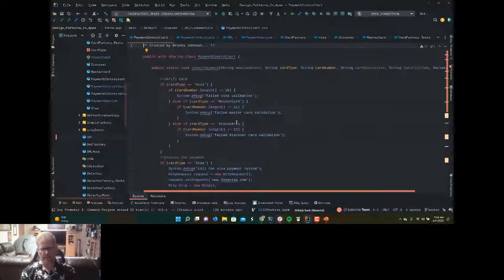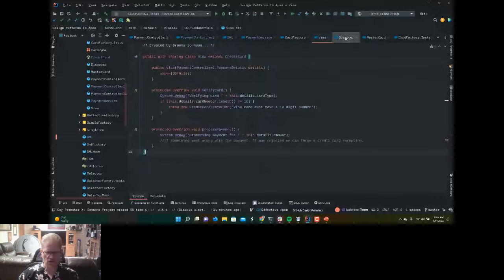So one of the things that polymorphism, and in this case the strategy pattern, lets us do is break all of that up and give that kind of validation, these payment processing tools, to the place where they really belong, right? They don't belong in the controller. I would argue they don't belong in the service class. They belong in the appropriate concrete instance of, in this case, a credit card. And that lets us control the complexity of our code. And now we have these nice, simple methods that do one thing, right?